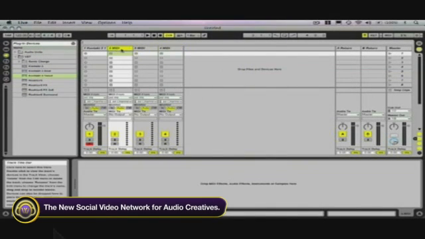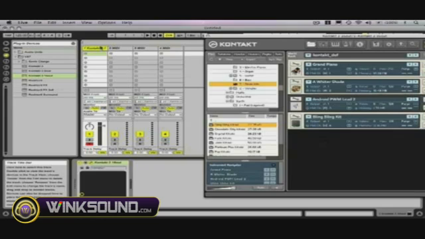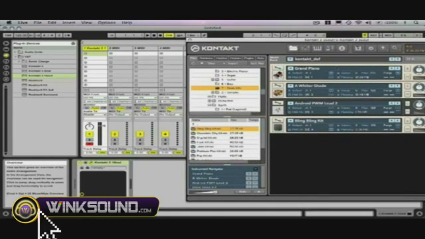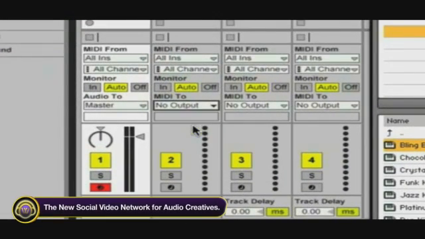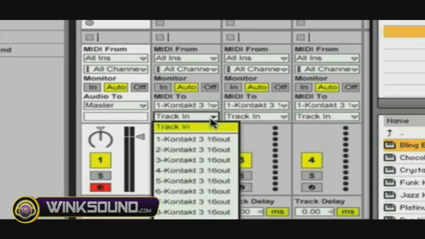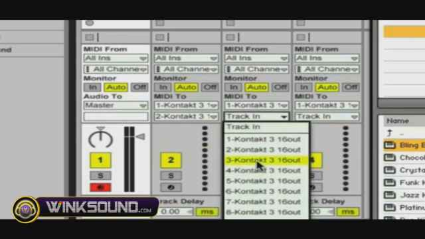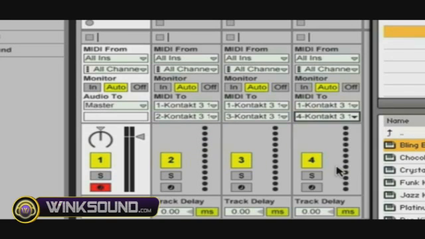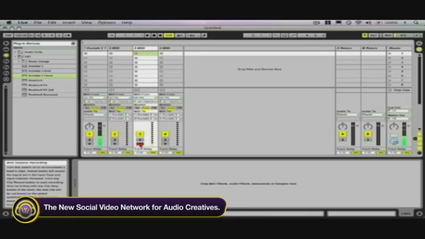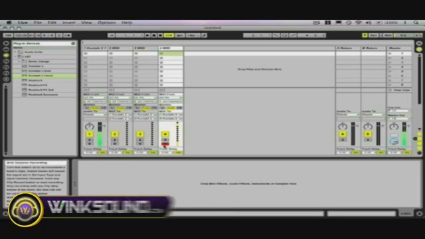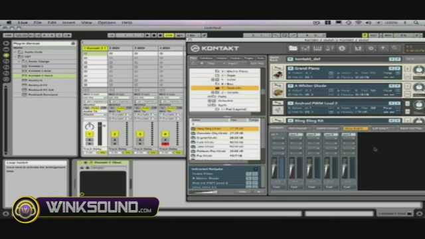So you can see here we've got the additional tracks here. Now the Kontakt track that we have at the beginning is on MIDI channel 1. We need to set these up. So you can see here, this is the way it works, that you choose Kontakt on the MIDI 2, and then you choose the channel underneath. So if the first one is MIDI channel 1, this is going to be MIDI channel 2, this will be MIDI channel 3, this will be MIDI channel 4. So this should be the organ. If we come to the next channel, we should be looking at the synth, and then we should have the drum kit. So you can see how it works.